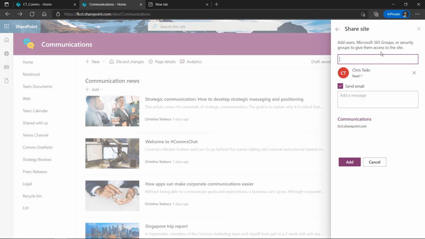So they will need to be set up in another area before you can get them access to your SharePoint site. If you're not familiar with Office 365 administration or Active Directory, contact your IT admin for your organization, and they'll be able to fill those prerequisites for your users so that you can add them into the site. If you tried to add someone who wasn't part of that organization or part of that list already set up, you would get an error message telling you needed to do some additional administration before you can give them access. Okay, but anyway, moving on.